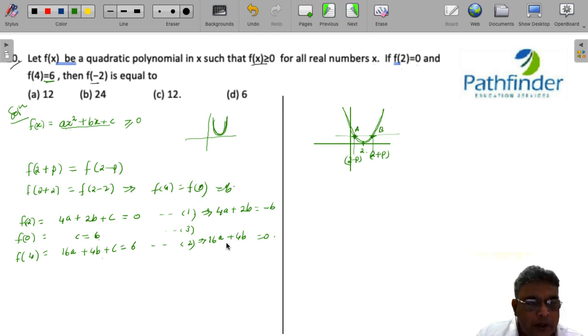Now if you solve these two equations, just multiply the equation above by 4. So you will get 16 times a plus 8 times b is equal to -24. So subtracting the two equations, let us call this equation number 4 and equation number 5. Subtracting 5 from equation number 4, we will get -4b is equal to 24 or b is equal to -6.